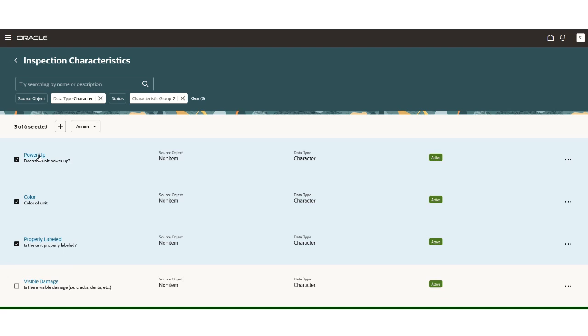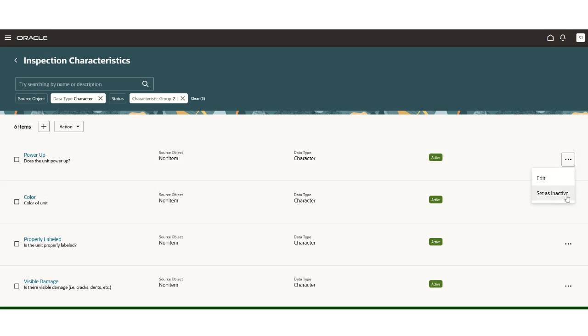You can go ahead and click on the link and it will take you to view the characteristic in view only mode. If you want to edit a characteristic, you can go ahead and choose edit. That will take you to the edit mode for the screen. As always, when you're in edit mode, what you can edit is dependent upon whether you've used this characteristic to perform an inspection or it's associated to an approved inspection plan. That will limit the values that you can change on the characteristic.